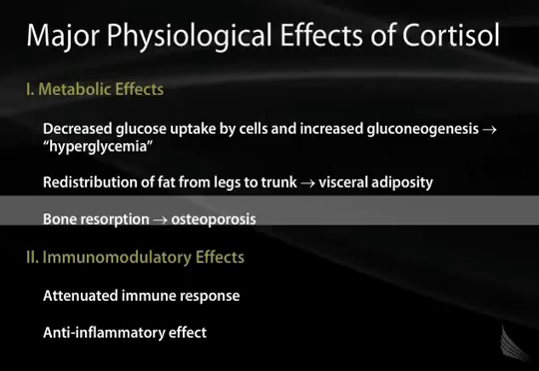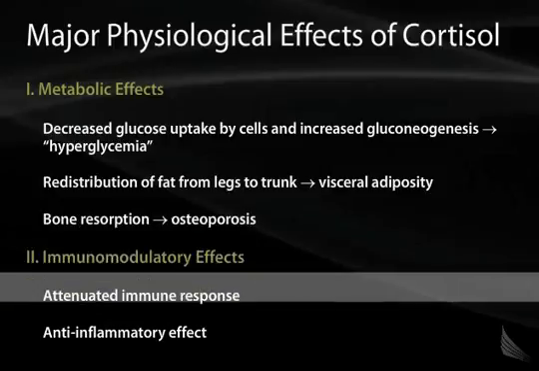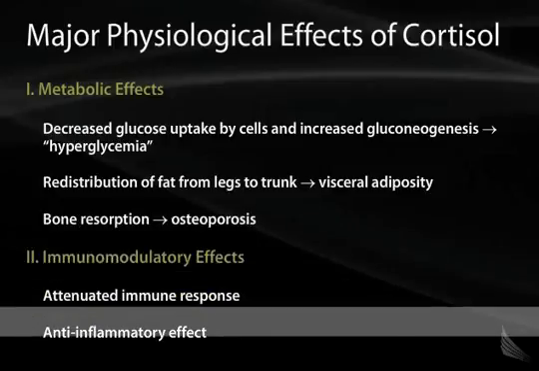But cortisol is also helpful in situations where anti-inflammation is needed. It can attenuate the immune response and has a potent anti-inflammatory effect. So it's important to make sure that the physiological regulation of cortisol is maintained, and once this regulation is perturbed, it can lead to pathophysiology, as you will see in the next couple of slides.